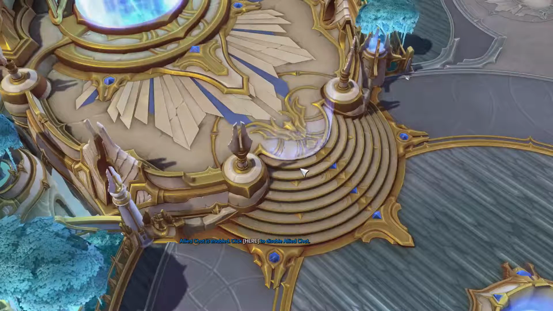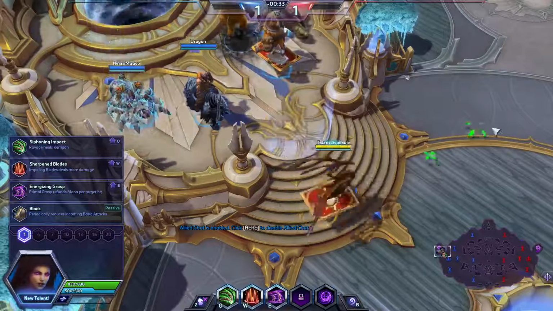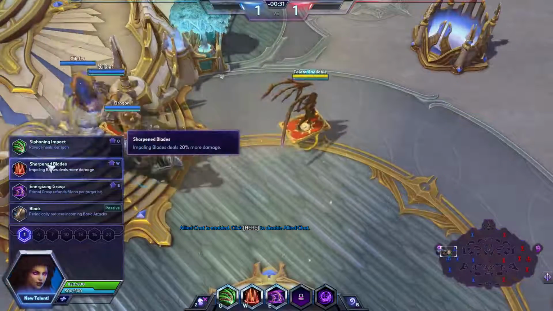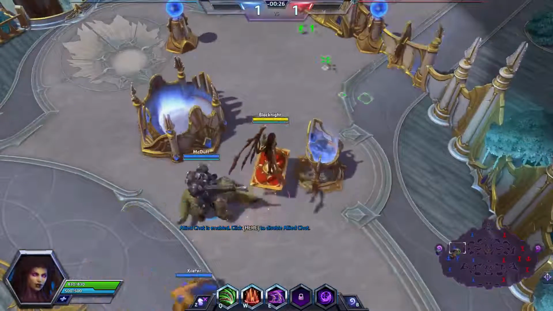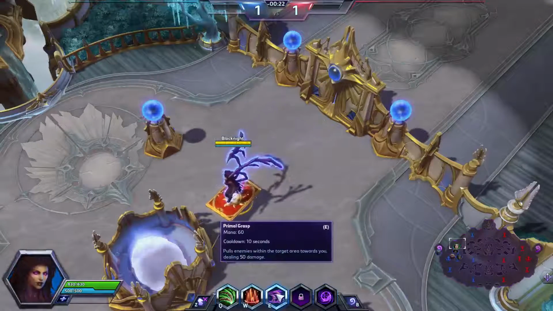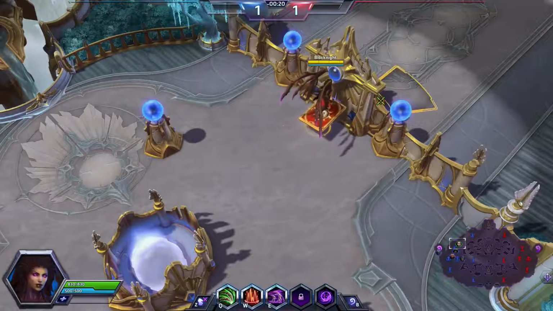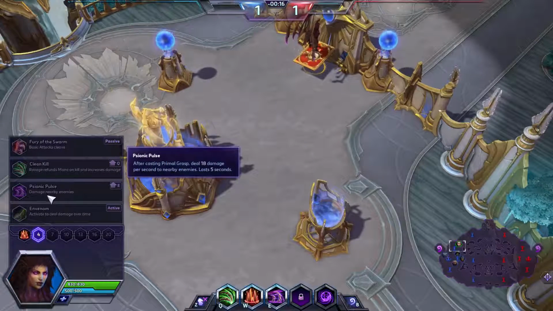Here we go. So okay, number one, we're gonna hit to the sharpened blades. Do that other build here, and yeah, I think this will help us also with the primal grasp or E, because the second thing we're going to get is going to be that psionic pulse.